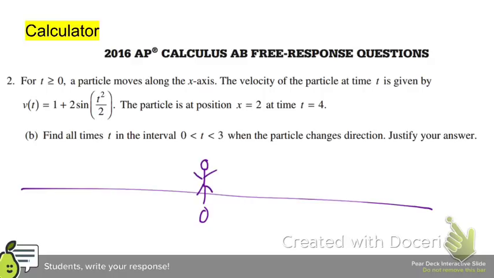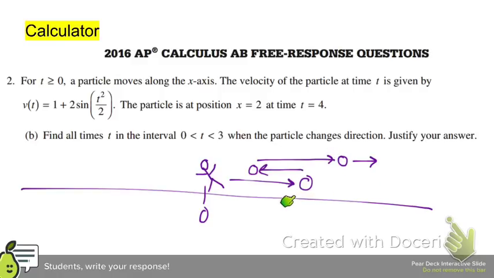There's me. And we said that we were going to start walking. There's me walking. Sorry, my head takes a bit to catch up to me. I was going to start walking, and I started walking in these different directions. So I walked this way, and then all of a sudden I stopped. And then I walked this way, and then all of a sudden I stopped. And then I walked this way, and then all of a sudden I stopped. And I said I could keep going if I wanted to, but anytime that I stopped, it meant that I could change direction, or I could have just kept going in the same direction.